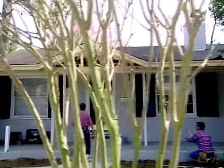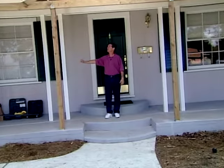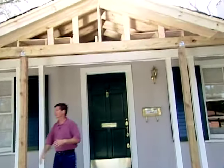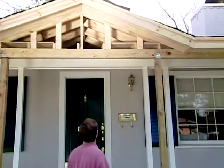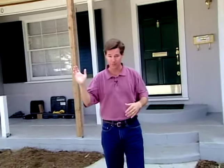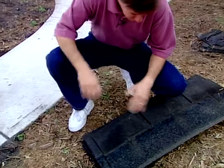Now, originally we had decided on coming with the width that would be for this inside pillar, but it was too short. We've got a 4.5 on 12 pitch, so by bringing it out to this outside column, it really gave us a little more height or headroom, and I think size-wise, it's matched up well, and it looks pretty good. Up top, what you can't see is where we ripped off again, put new plywood down, and we saved some of the shingles, so we want to try to reuse some of these. There's no reason why we can't.